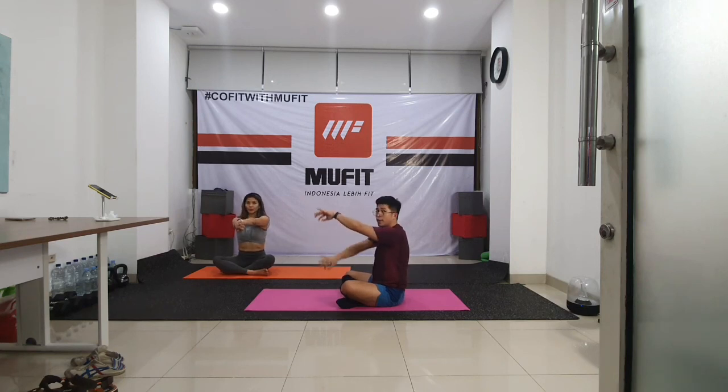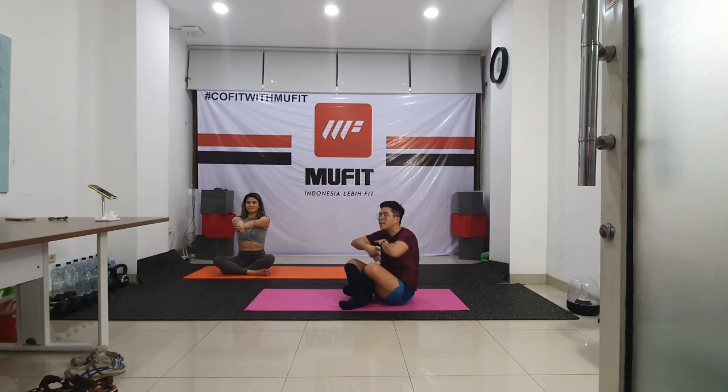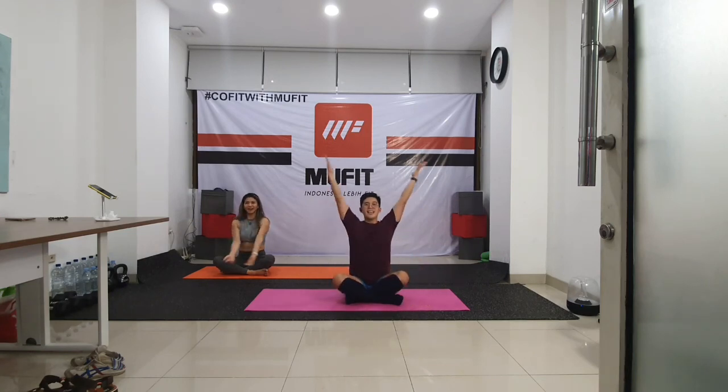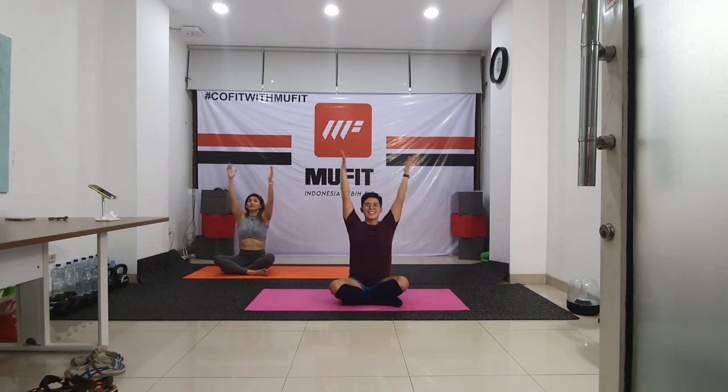Chest and cross on the top. If your right arm is on the top of the left, now change. Left on the top of the right. If you're confused. Inhale. Exhale. Bring this up forward. Push the shoulder back. Five, four, three, two, one. And chest. And bring the arms up. Exhale down. Last two. Inhale. And exhale. Last one.